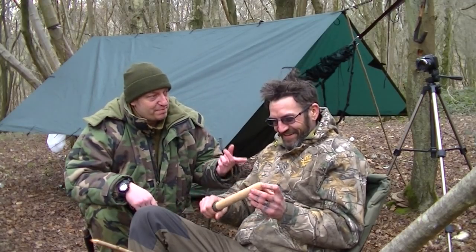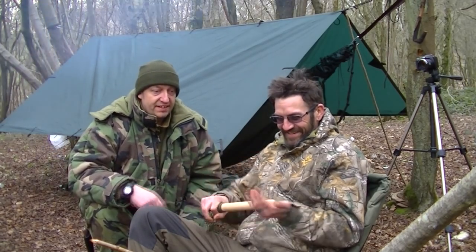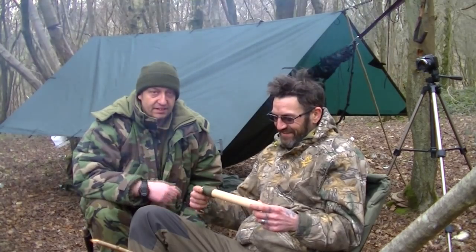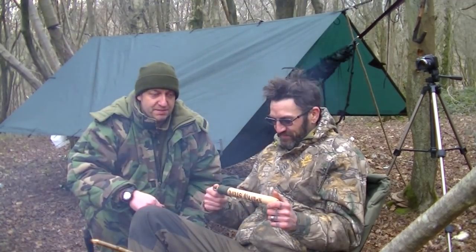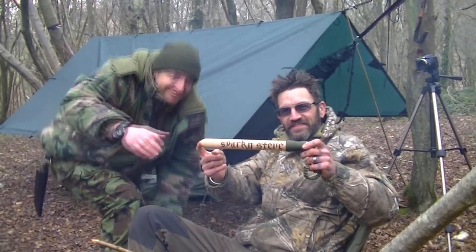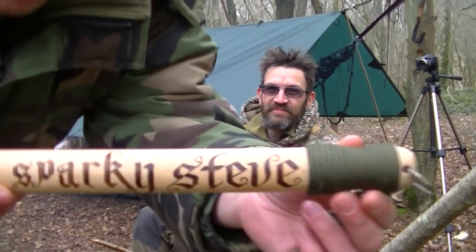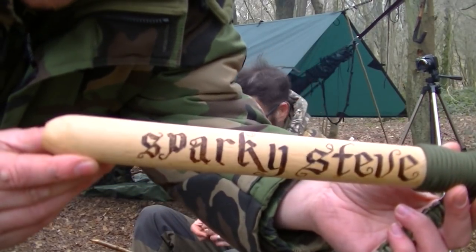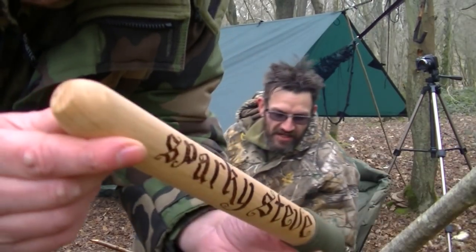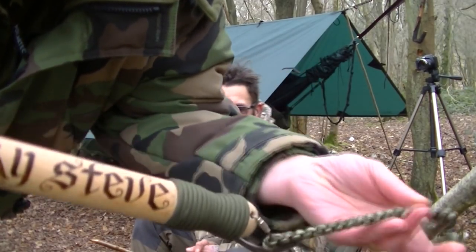So if he did have a poorly shot, it's a good shot with a catapult, by the way, but if he does miss or wing it, he can finish it off. Safe dispatch is what it's all about, because no one wants to see little animals suffer. It's just the rolling pin that's been, unfortunately, modified. Headshot, clean kill is always what I aim for.